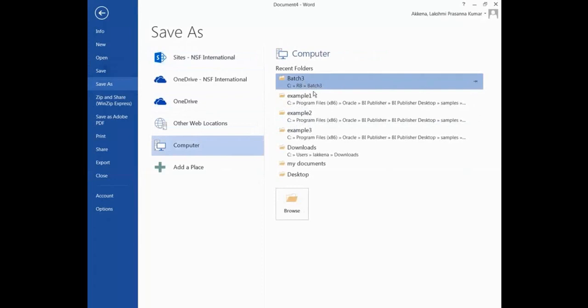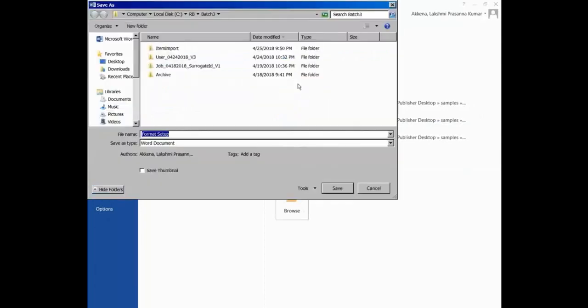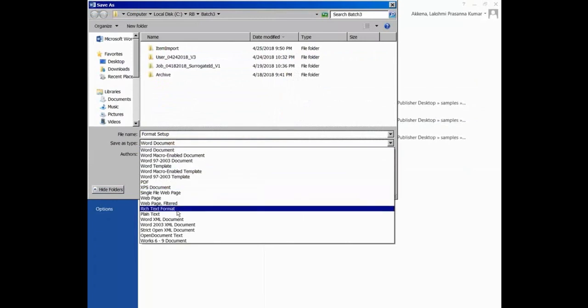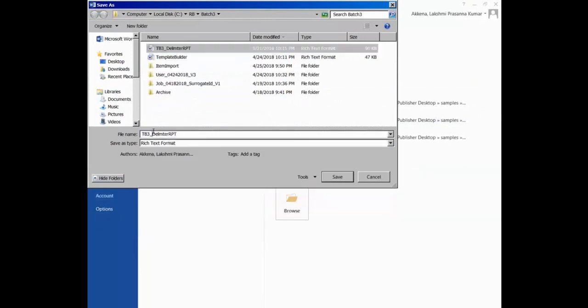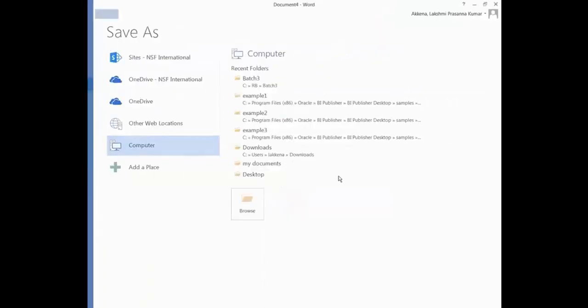So here I will say it as a position based file. So I would say it is an RTF file, and tech capacity, it is a position based report. Okay, so just save it.